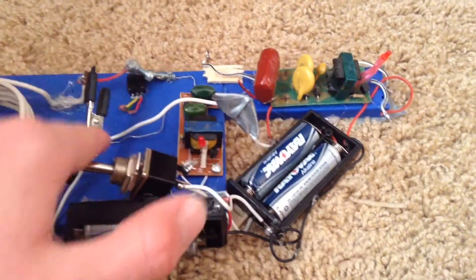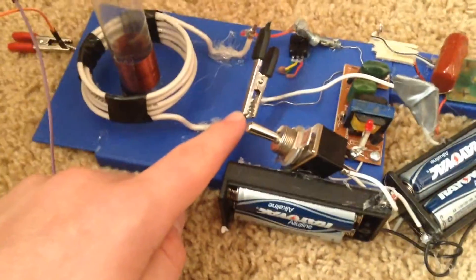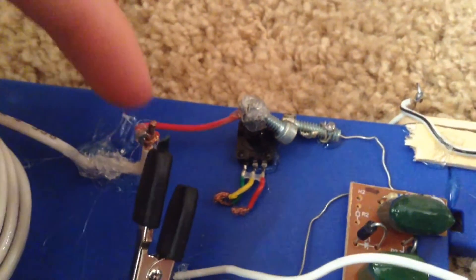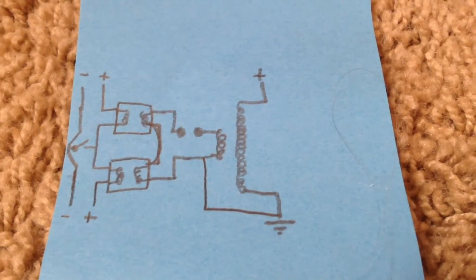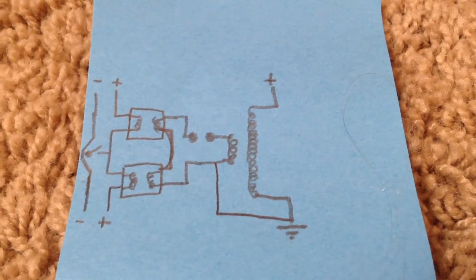The outputs for both circuits are connected in series. The negative output for one is connected to one side of the primary coil, and the positive output is connected to a spark gap, which is connected to the other end of the coil. On this circuit diagram that I drew, the boxes with the transformers inside them represent the bug zapper circuits.